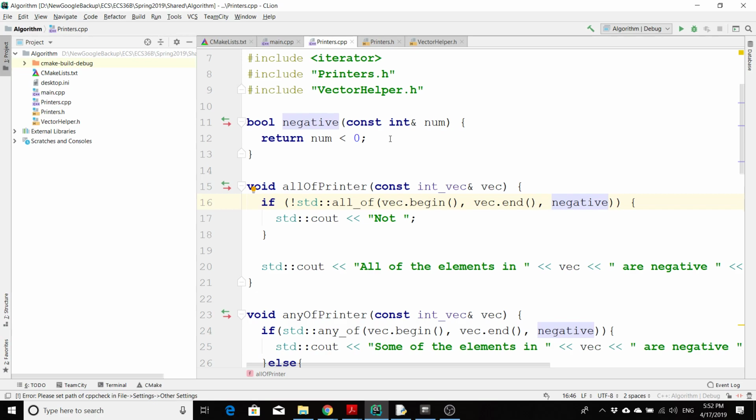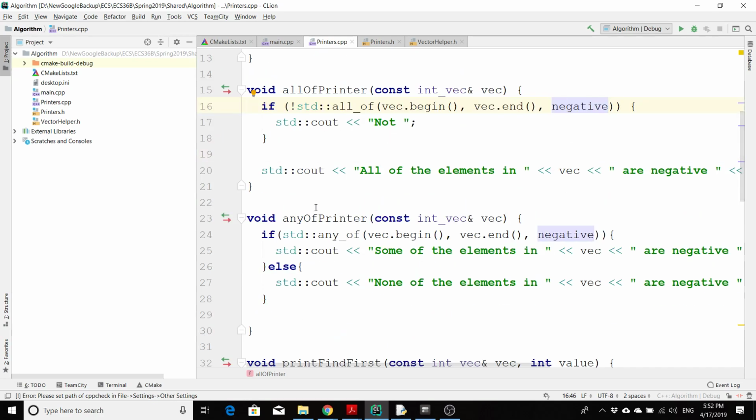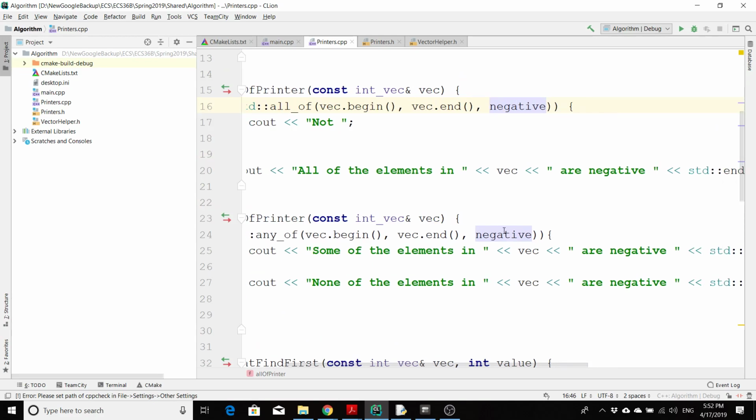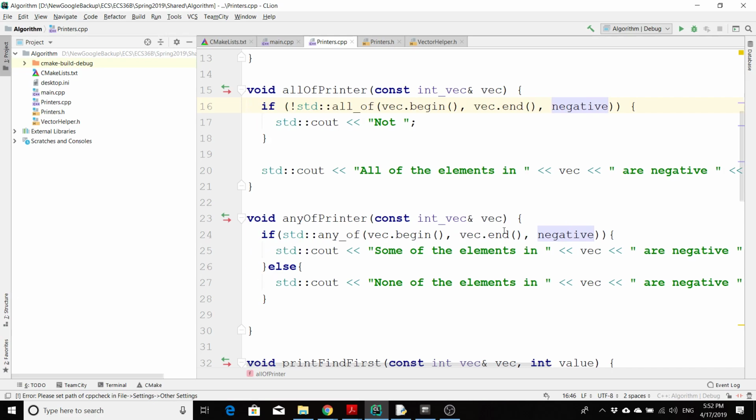I'm applying this function to every element inside the range to see if all of them are that value. It will stop, though, at the first one that's not, since that's sufficient. So any_of, we'll start at the beginning of the vector, go to the end, and see if any of the elements are negative.